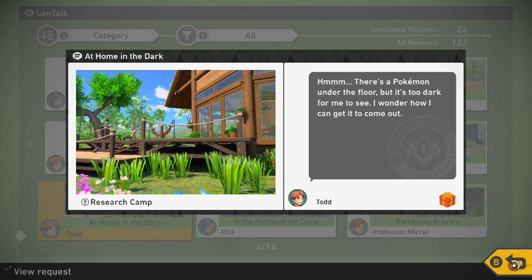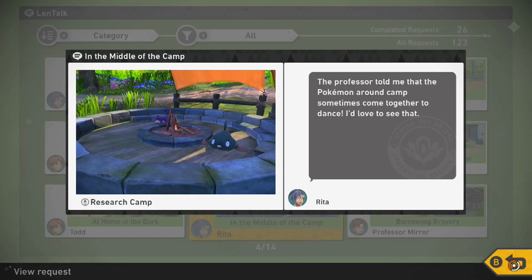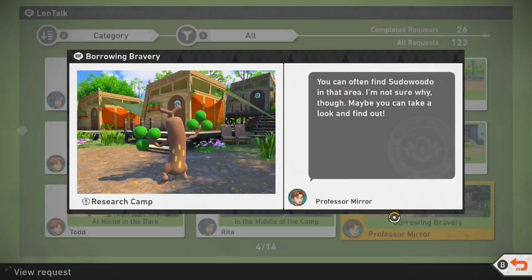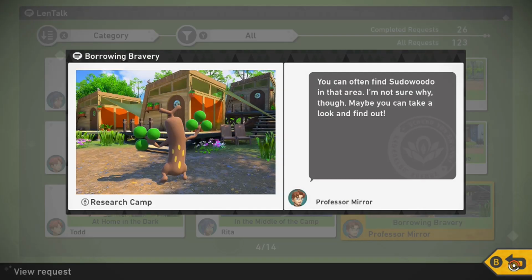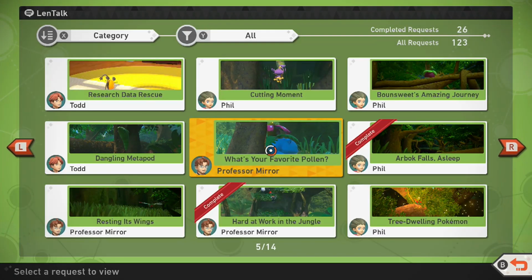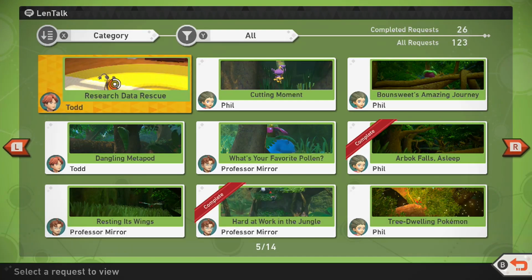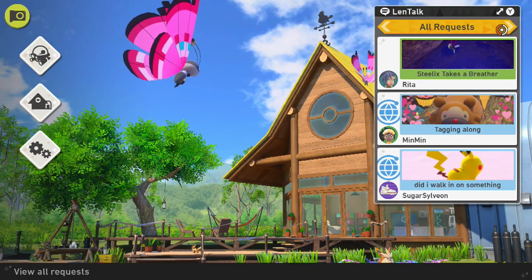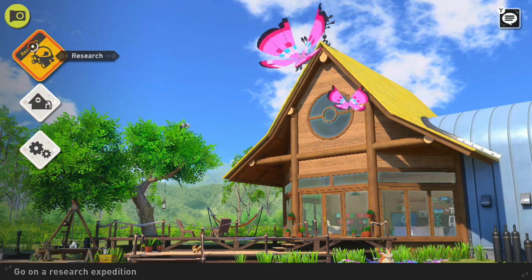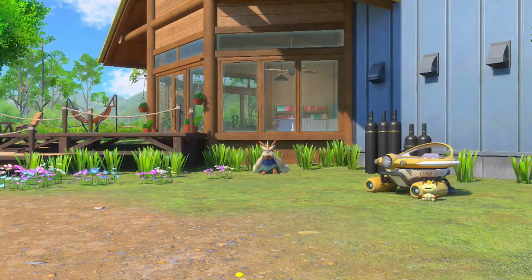Now, as for this one, maybe. And also in the middle of the camp, I don't know about that one. But I think I may just be able to do this one with the Sudowoodo, and then there's also this one with Dedenne, which I'm pretty sure I should be able to do just fine by itself too. Okay, all right, let's do it.